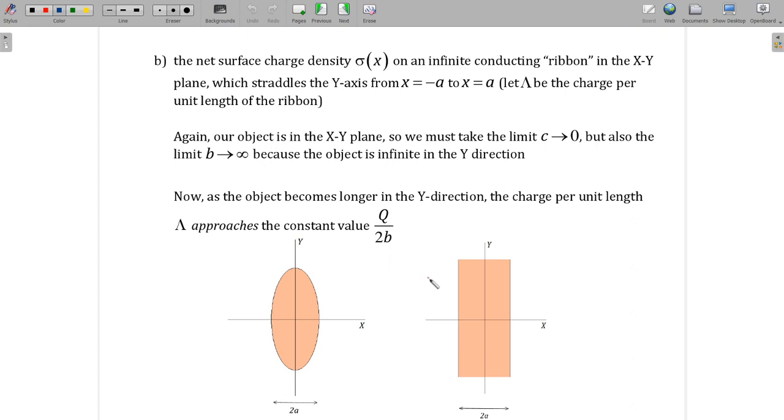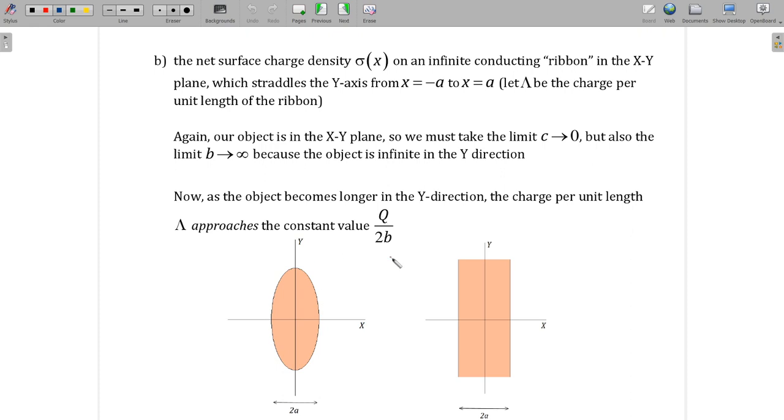In contrast, if you draw those two lines on this ribbon, it would be the same all the way through, because now there's uniformity. It's just uniform. There is no way you can distinguish between 2 points on the y-axis on this ribbon. So the average value of this charge per unit length on this ellipsoid would be q by 2b.